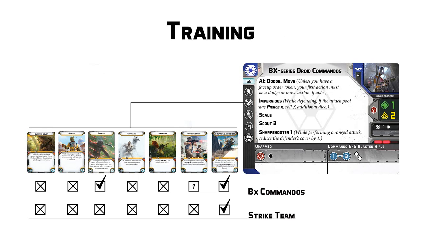And next up on the training, we are going to have Overwatch, and for 4 points, you are going to gain Sentinel, increasing your standby range to 1 to 3 instead of just 1 to 2. And overall, I just gotta say I'm not a big fan of standby tokens. I know there's some pretty clever trickery you can do with clones and their sharing of tokens. And on them, I would maybe recommend this upgrade, but for the BX droids, both Strike Team and Regular, it's going to be a pass for me.